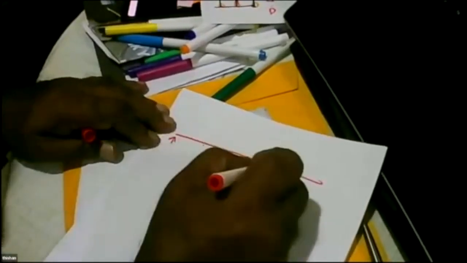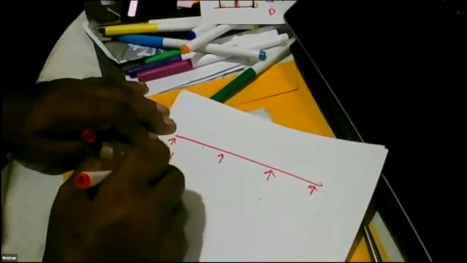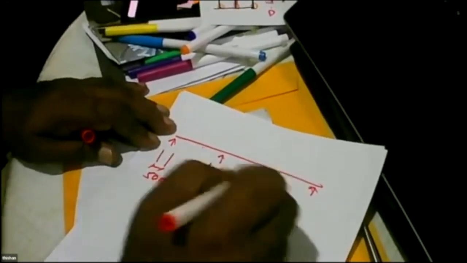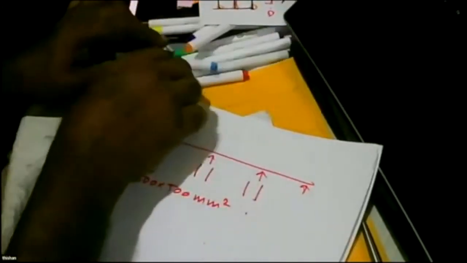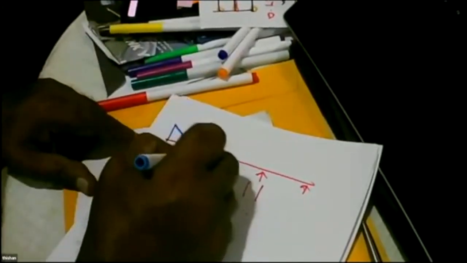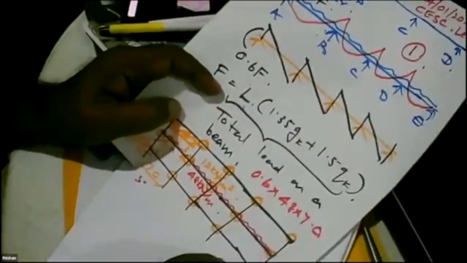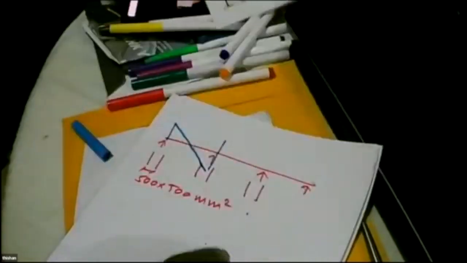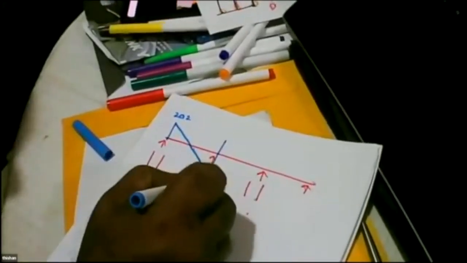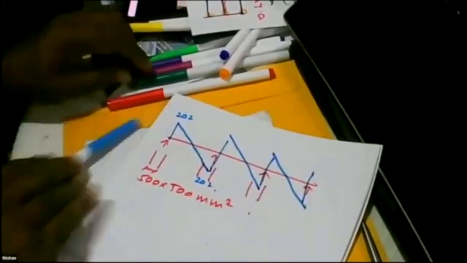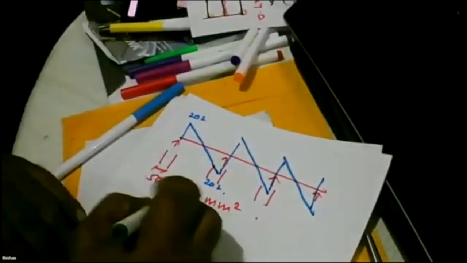But where does this come? It comes at the support, where the support can be a 500 by 500 column. This 500 by 500. So in the British code, we have drawn like this. So what is the value, Bandhuka? 0.6 multiplied by 48 multiplied by 7? 201.6. We say 202. So we say this 202. Again, we go like this. Then there are two important sections. Let's say we are using a 600 by 400 beam.